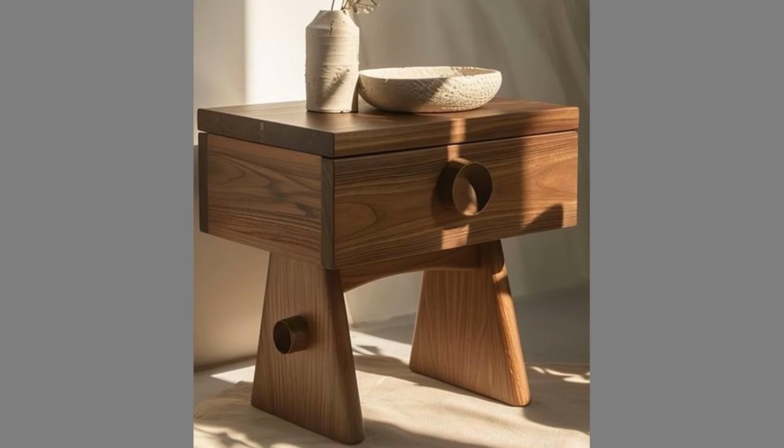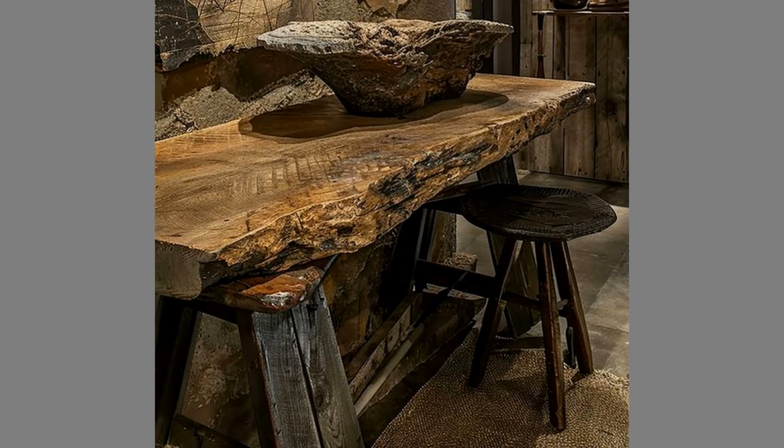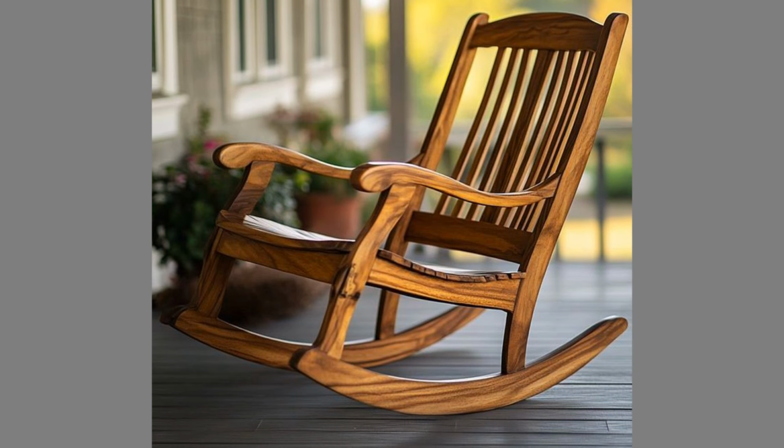One of the most artistic and subtle applications of old wood in minimalist furniture is in floating shelves or console tables with hidden compartments. These designs allow for both display and storage without clutter. Minimal hardware, push-to-open drawers, and neutral finishes keep the design clean, while the wood provides the tactile and visual warmth that modern furniture often lacks.